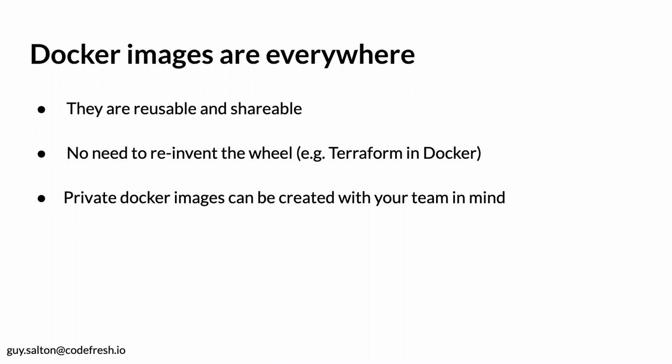Let's say now you want to use Terraform in your pipeline and to create some environment, or you want to use AWS CLI. You don't even have to go and create your own Docker image, because most of these popular tools already have a public Docker image in Docker Hub, with the CLI of these tools, so you can just use these existing images. And also for private organizations that want to manage their own images and don't want to use public images, or they want to maintain their own private images, they can have a private Docker registry that will be used only within the organization.